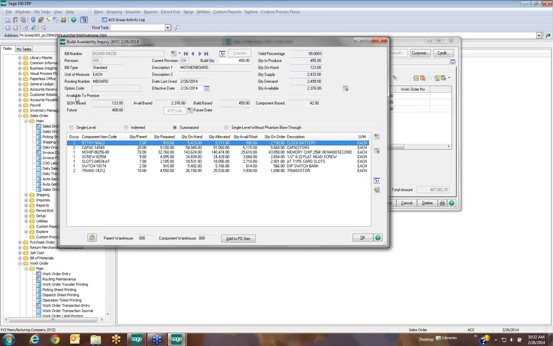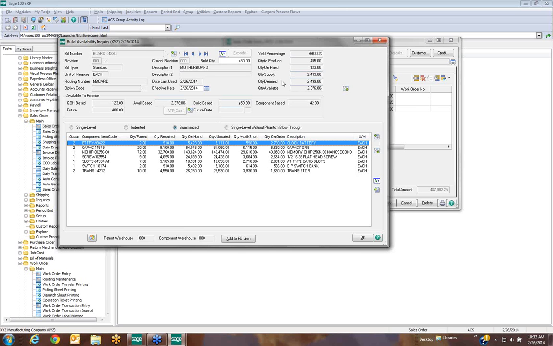And then you can come down here. Before we get to looking at the components, we provide an available to promise number for you. We gave you a few different features here to look at, depending on what you want to determine your availability to promise is. In other words, you have 123 on hand. Do you want to promise based on that? Well, some of these are reserved for other people, so you might not want to utilize that. Availability-based, available to promise: obviously, we've got a lot of demand, and we don't consider supply as part of availability, so we don't have enough there.